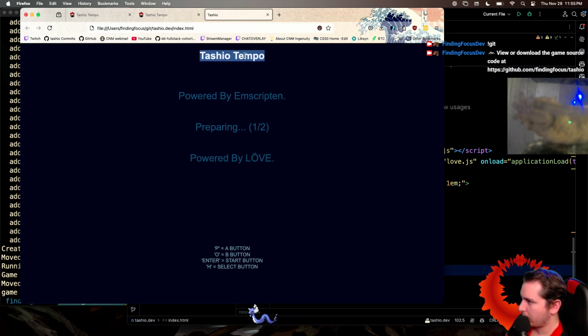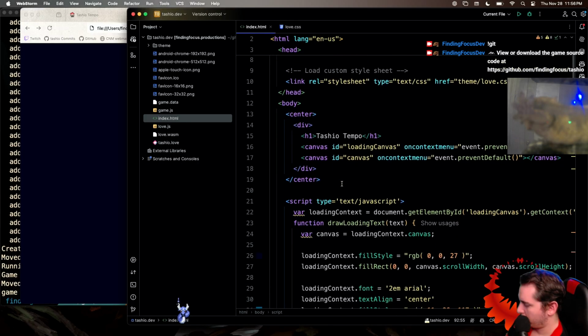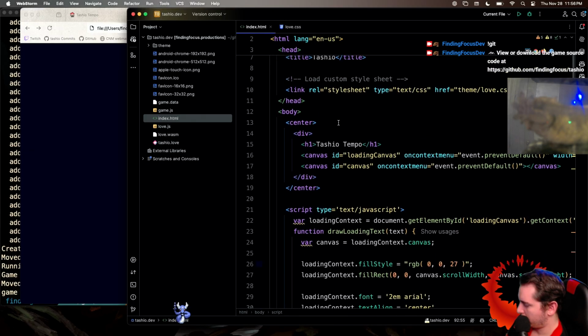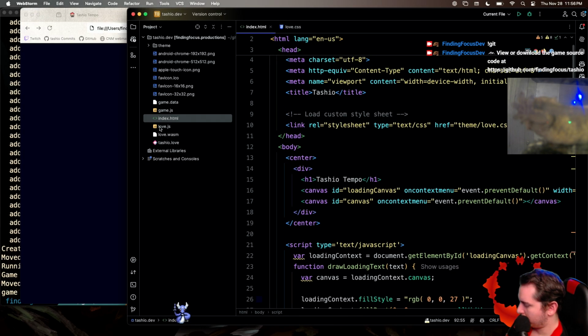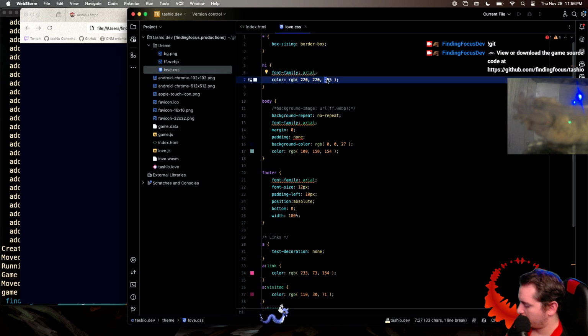I kind of want this color for text. I don't know what color that is though. Let's see. For the header, it's just a header color. Do we have a style sheet? For the header, oh, here's the color. Okay.